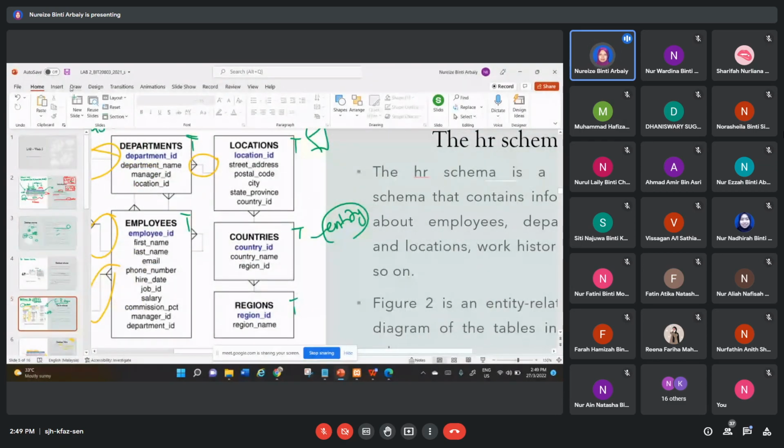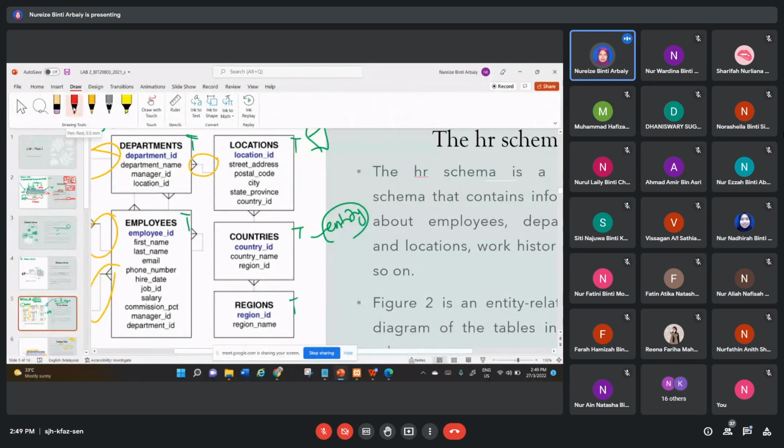I want to explain to you, even though there are 4 attributes, not all belong to the departments entity. All attributes must be related to the entity.